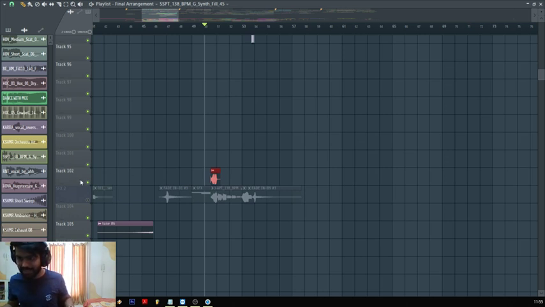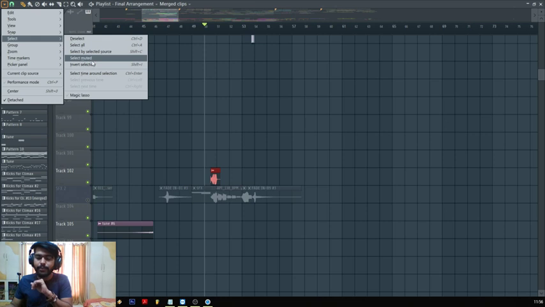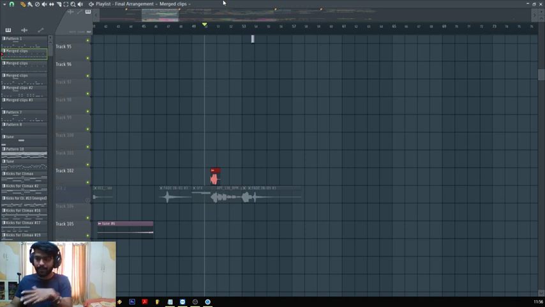So this does help. Also, one more thing I forgot to mention before getting started: I went into this and selected all the muted elements and deleted them so that I don't have to deal with them, because they are a pain apart from the other things we are doing right now.